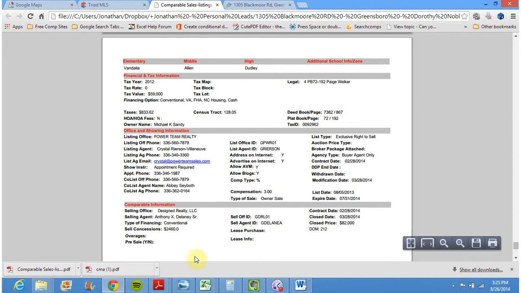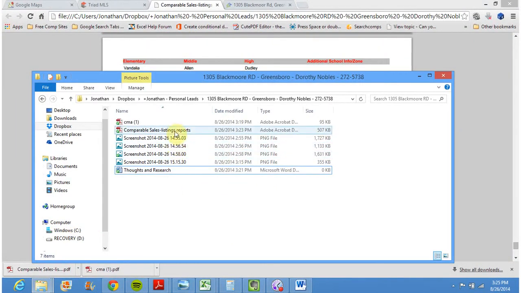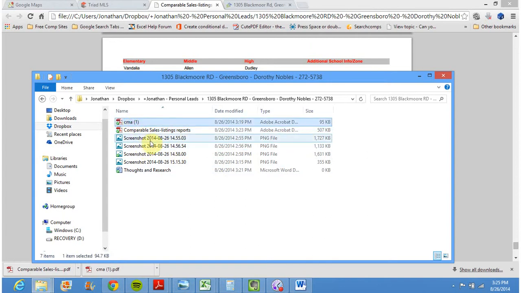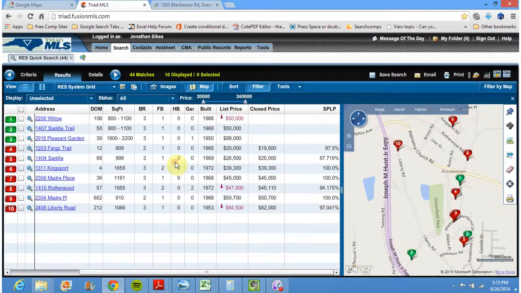So there again, if we go back to our property folder, we got the reports that I'm just showing you. I got the CMA, got a screenshot of the house, and also screenshots of this information here, just kind of like a quick look at where the properties are located. And that's actually saved as a photo.